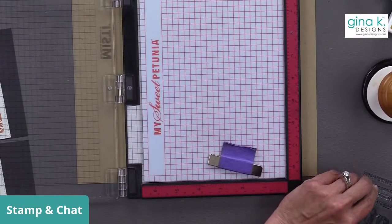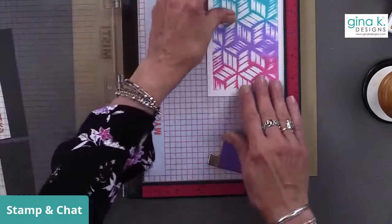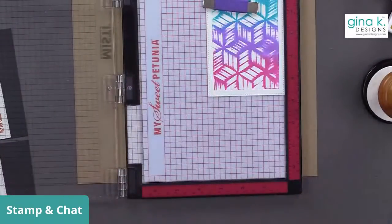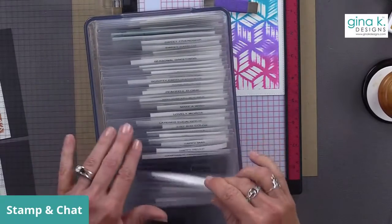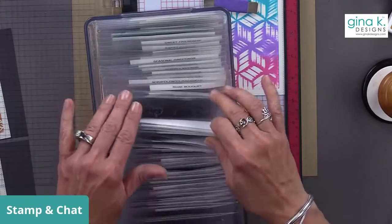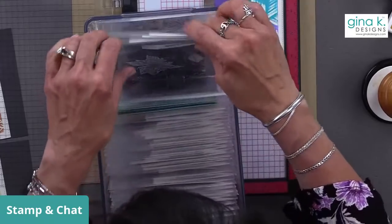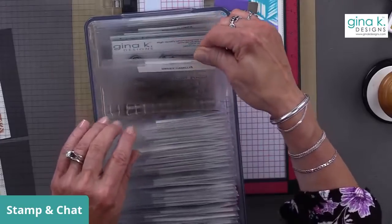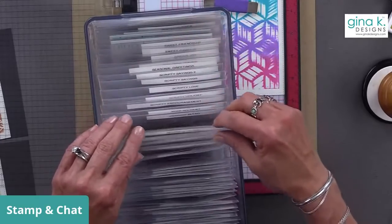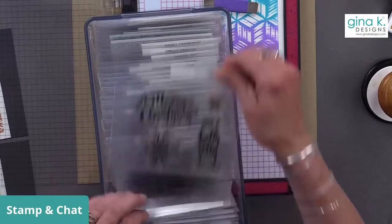Okay, so for the Christmas ones, I'm going to get one of our bigger Christmas sets out of here. Let's see what I have in this box. What's the Christmas greeting one that I really like? Do you know? It's so nice to have you here because Tom would never know. There's a scripty saying one. I think it's called Scripty Holidays. There's another one that I'm thinking of, and I can't think of it. Is it Merry and Bright? No. Seasonal greetings or something like that? Seasonal, Holly Jolly. That one.